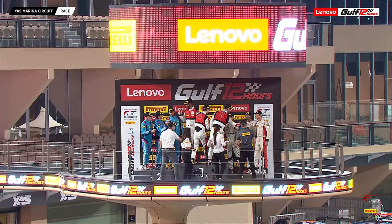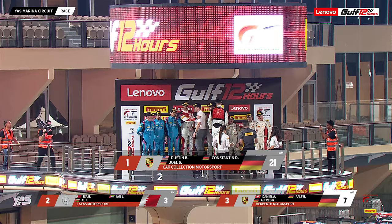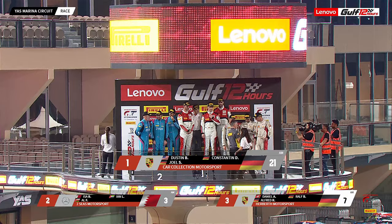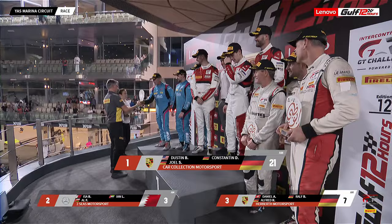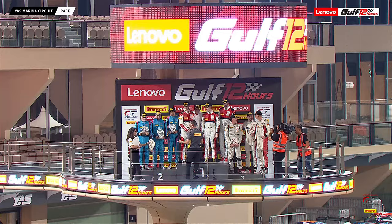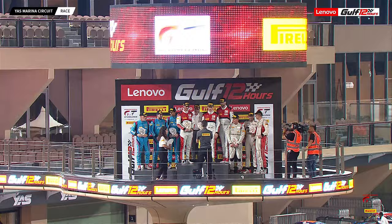Presentations about to be made by Matteo Braga to all of the drivers on the podium. Handshakes, congratulations, and the trophies as well. So the trophies to the second place team. Matteo Braga congratulating them. And then the trophies to be presented to Isa bin Abdullah Al-Khalifa, Ian Logie, Al Faisal Al-Zubair. And they receive their awards. And Matteo will then move on to present the trophies to our winners, Dustin Blattner, Constantine Dressler, and Joel Sturm as well on the top step of the podium.